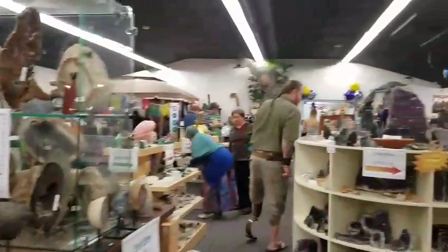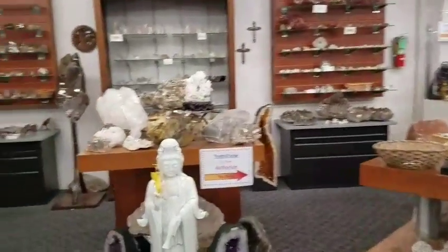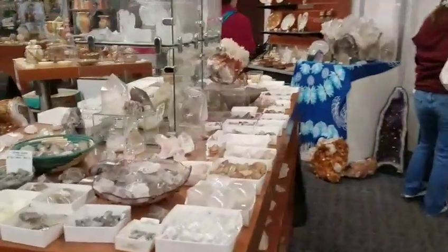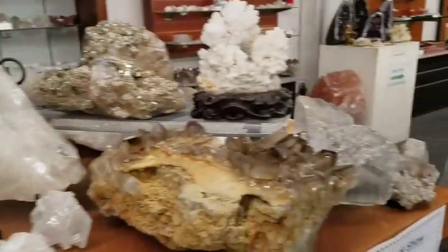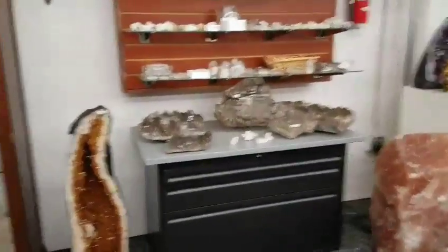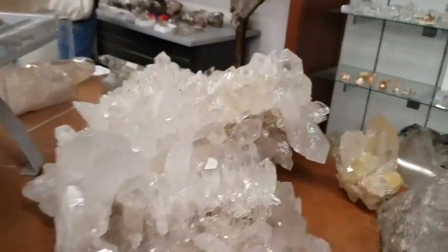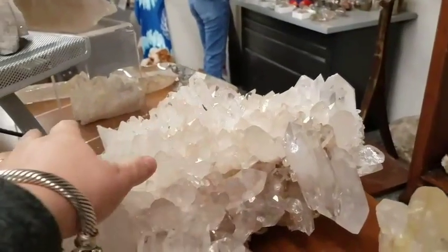Okay, the store just keeps going and going. It's a good thing that we came here early, because, man oh man, I would have been bummed if I would have missed this. Of course, I didn't even know it was here. That's what you get for Googling metaphysical shops in Austin, because we were early for the concert. Oh, this is gorgeous. Look at this glittery, loving thing. Oh, you feel good.